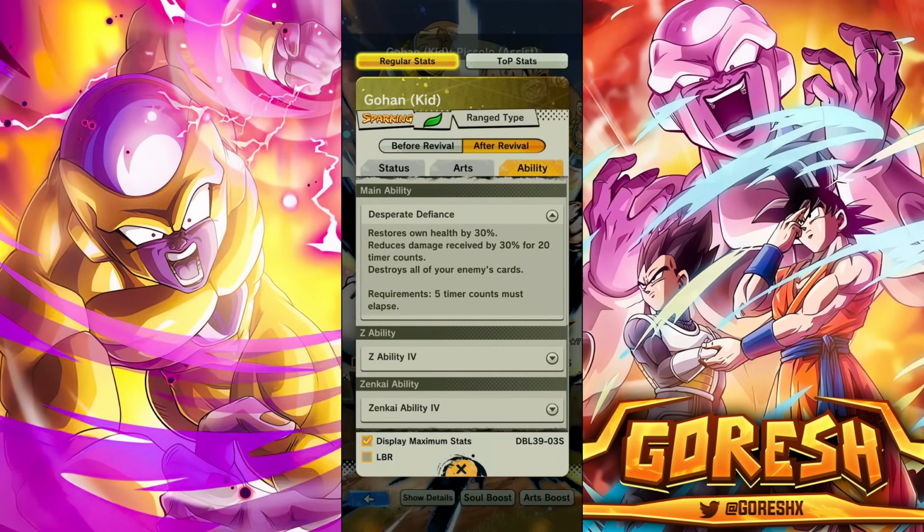Restores health by 30%. That goes up from 10%. The reason why I think they wanted to change that is because he only revives with 40% health, which makes sense.